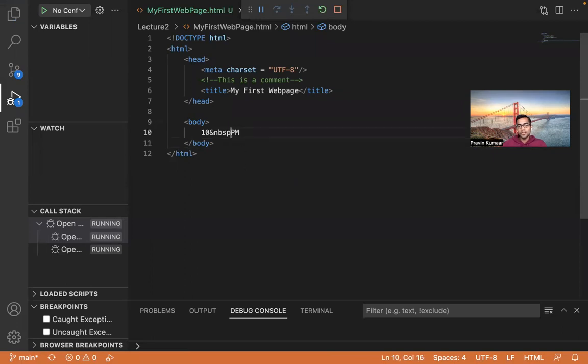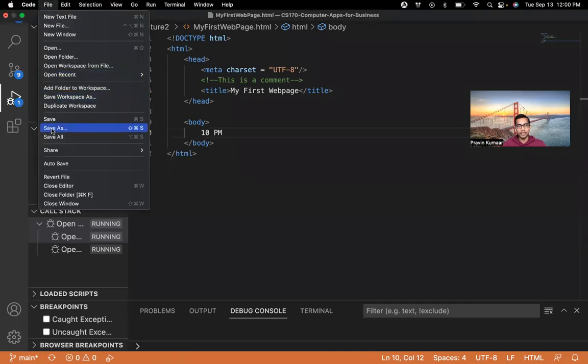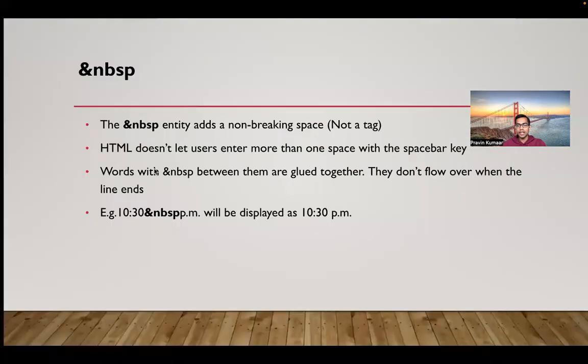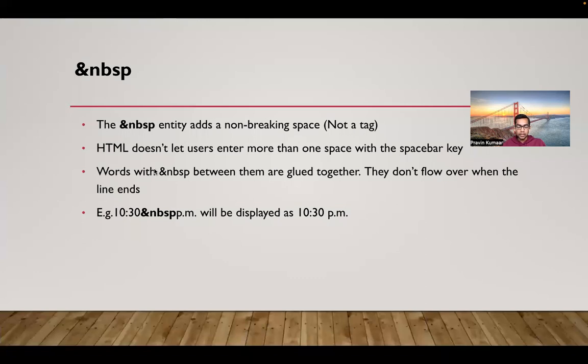So you might ask, what is the difference between using just an NBSP and just doing 10 PM like this? So the main difference is something that you cannot see. What happens is it groups, it glues the characters together. When you say 10:30 p.m., even though it's displayed as 10:30 p.m. when you just include a space and not NBSP, it's not considered one character.